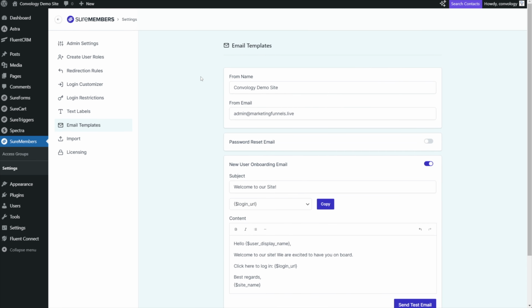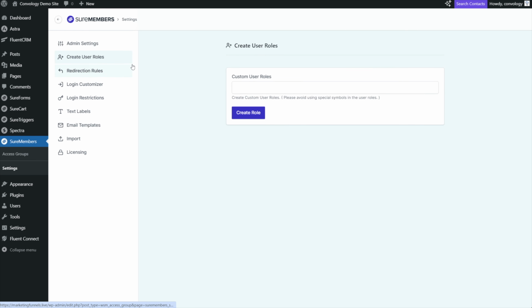Let's also take a look at our user roles, because remember I mentioned that our product was going to sync to a user role. This is also where we're going to sync any existing members who may already be on our WordPress site. We can create a user role that will allow our users to be directly synced to the product without any hassle that existing members would have to go through. So we'll just call this one our email subscriber role. We'll click create role. Okay, so we have our user role created.